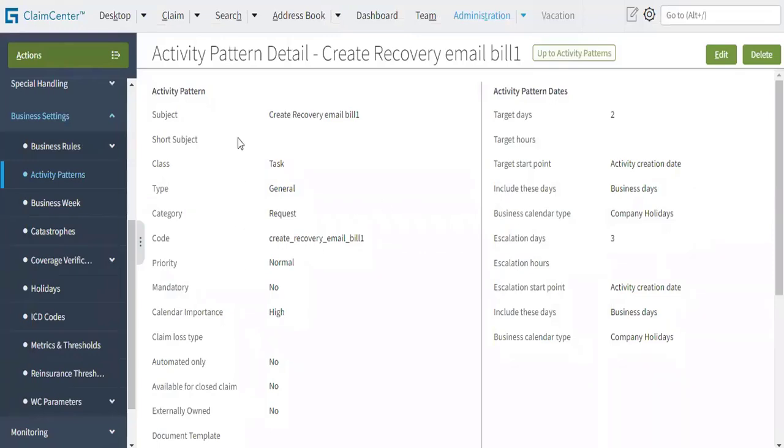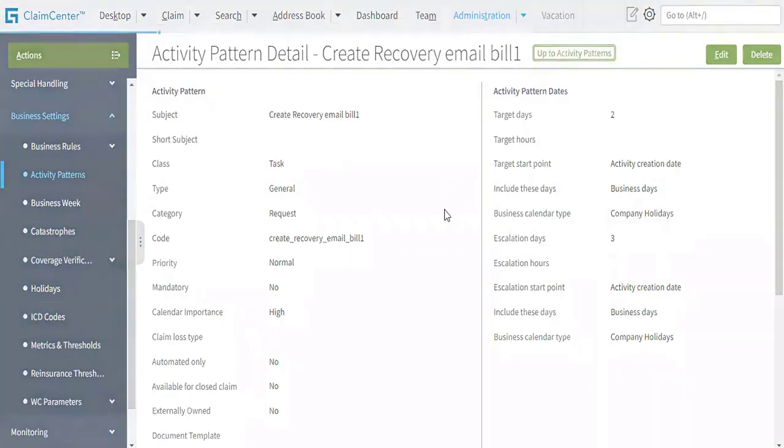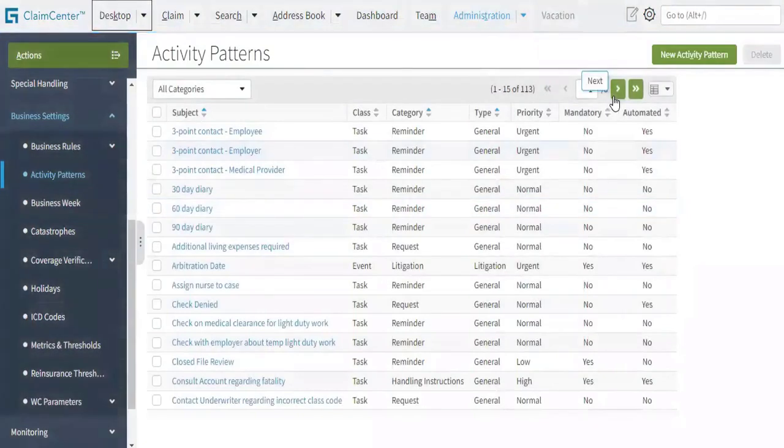So what I will do is, from the admin screen, I will create a new activity pattern. So that I could define the subject description, I could define the due date, escalation date, all these things. But I should have a business scenario also, business logic also, when I need to trigger this activity. There can be a business scenario that, when the customer files the claim and he is having the bodily injury coverage in his policy, then this activity should be created.